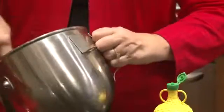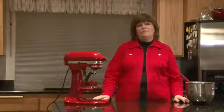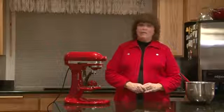You can also make different flavored frostings by adding all kinds of things like lemon juice, orange juice. You can melt some chocolate. There's all kinds of things you can use. Just use your imagination. And if after adding these things your frosting gets thin again, just add more powdered sugar.